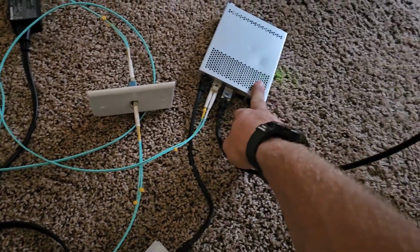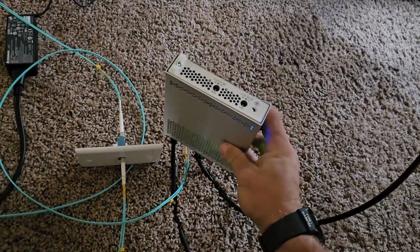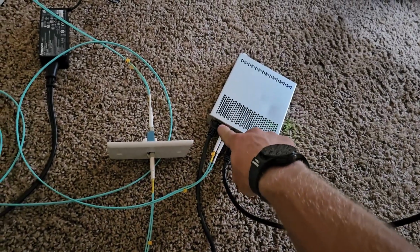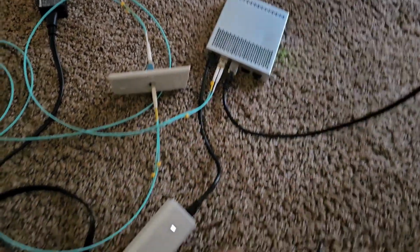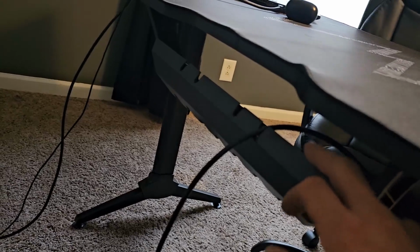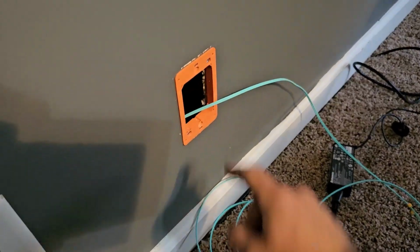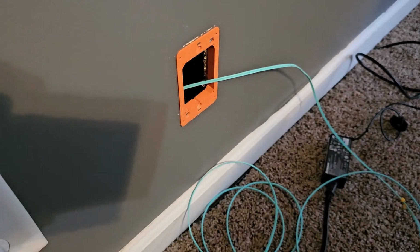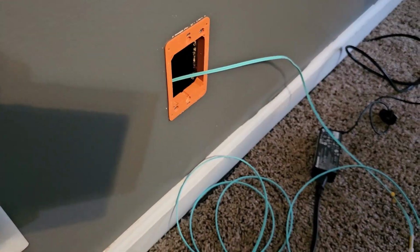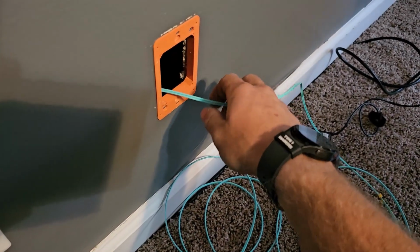And then the way I'm powering this MikroTik switch is, I lost the power adapter for the back, so you can power it with PoE Ethernet. So I just got it plugged into a PoE injector, and that's how I'm powering it. And then on this desk, it has a little cubby. I'll just keep all this stuff in this little cubby right here. But the way I get the fiber into here is I used a flex bit and drilled into the crawl space. So here in a minute, I'll show you in the crawl space how I ran this fiber up to my main switch. Alright, excuse the lighting.